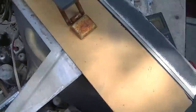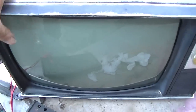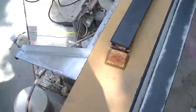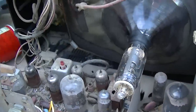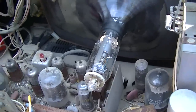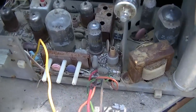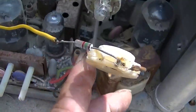The TV did come out looking better with that tie wrap there, it's held together pretty firmly now. It would have been neat to see it work again, but this is one reason why I don't clean the chassis before I test it out. This is a prime example of that. So we had it working, and everybody saw what a great picture it had, and literally all I did was just fix that.